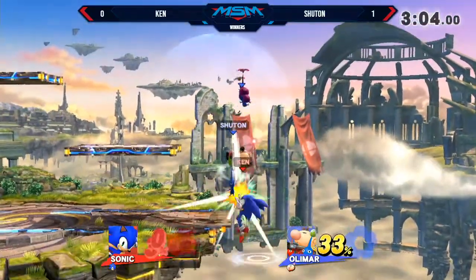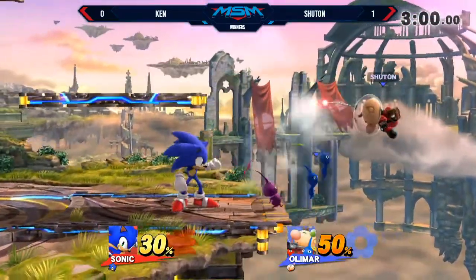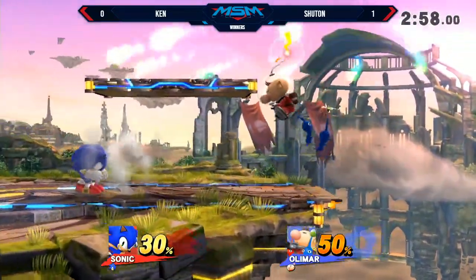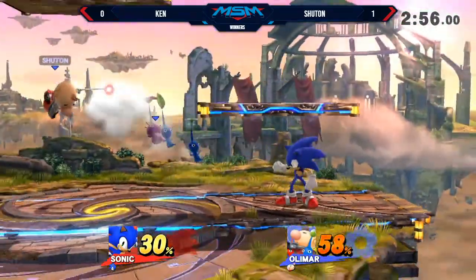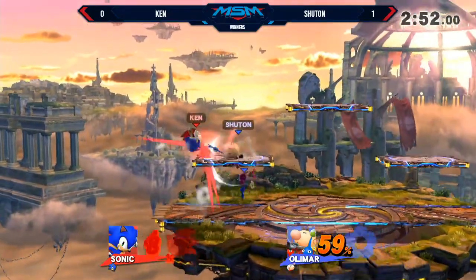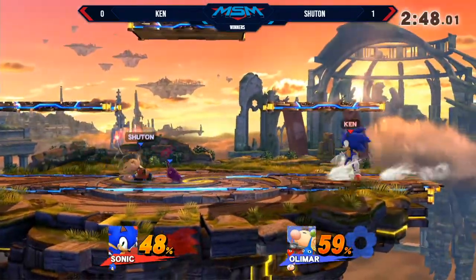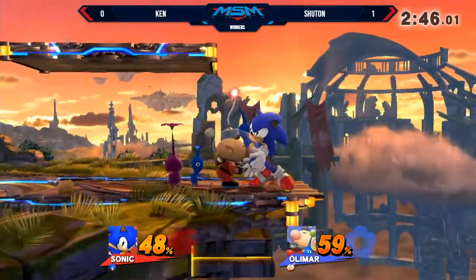Of course, there's always counterplay in Smash Bros. That's what makes it such a great game. And Shuton going to cover that option, and now even stocks. Great ledge play coming out from Ken. Only getting a jab combo for it, but still that damage will add up. And Shuton has pretty much brought this back full circle. Only like about 10%.